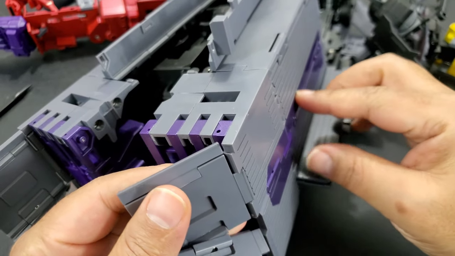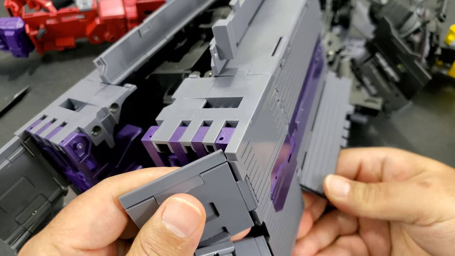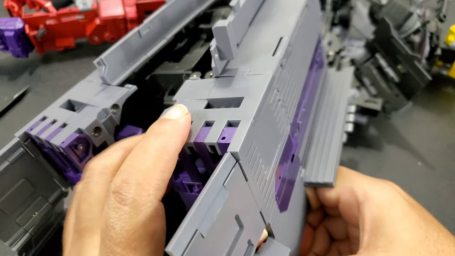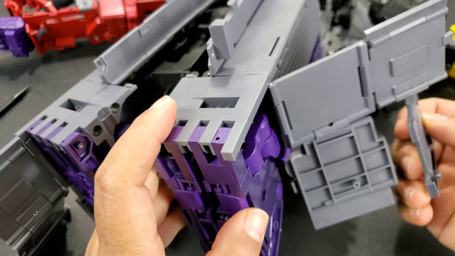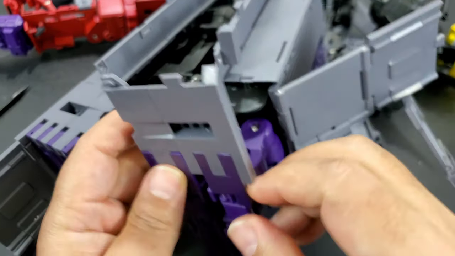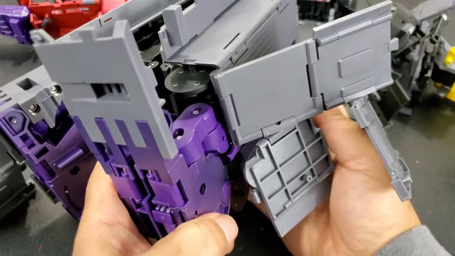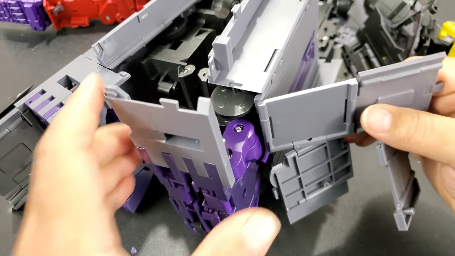So these sides right here, they're like tabbed in, and tabbed in. So they come up like that. Don't know what to do with this yet. Gotta see and untab that right there. Starting to see his foot, and I think it's die cast.